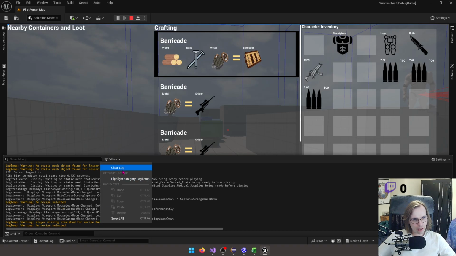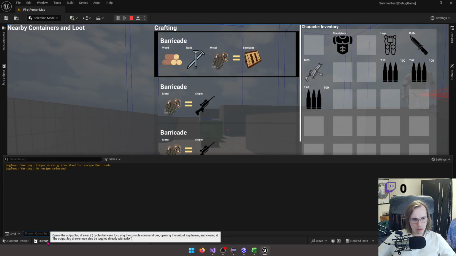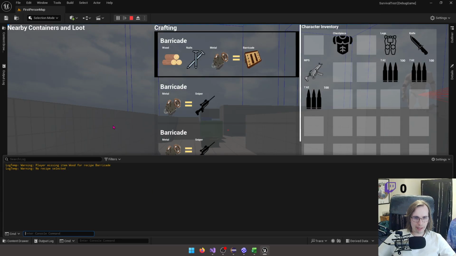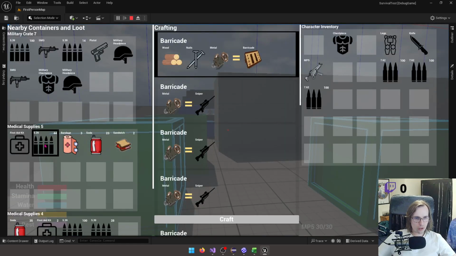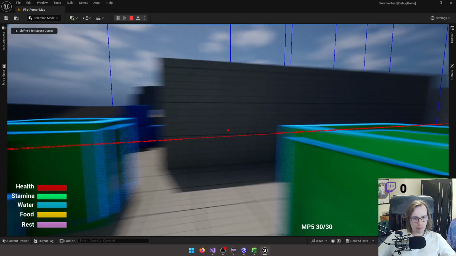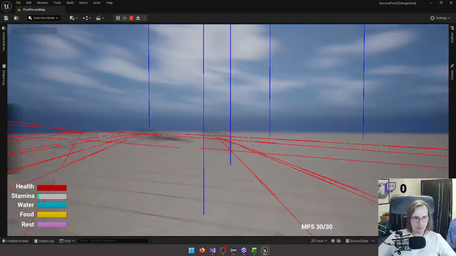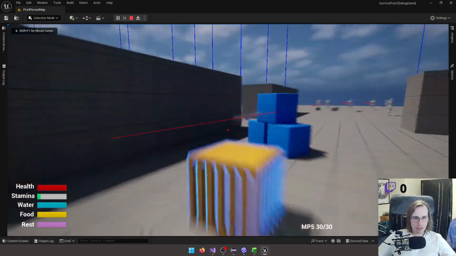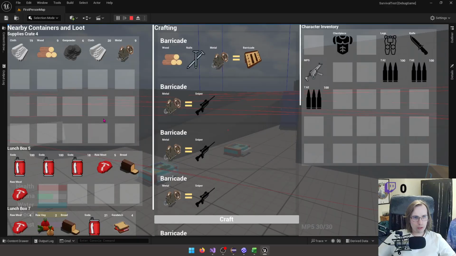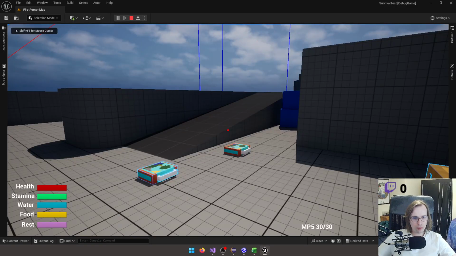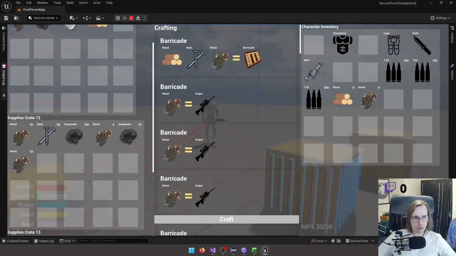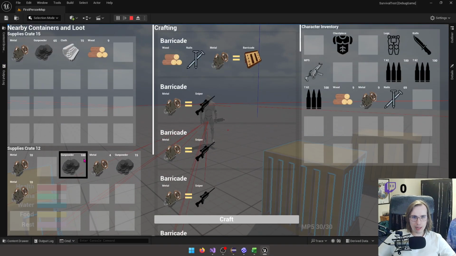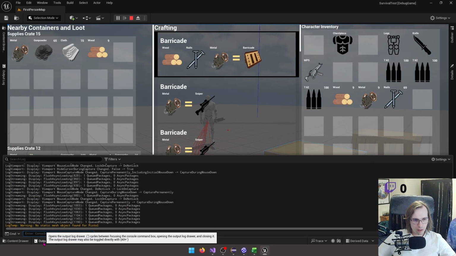That's weird. Hang on, if I clear the log. Player missing and no recipe selected. Oh, okay, yeah, I guess that makes sense. I'll have to change the logic for that. So these presumably don't have what I'm looking for. Oh, none of the relevant things spawned. That's always good. These wood. Oh yeah, there we go. There's some wood and some metal. See if we can find anything else. Oh, this will do. So we've got some nails, wood, and metal. So if I select this, I hit craft. All right.